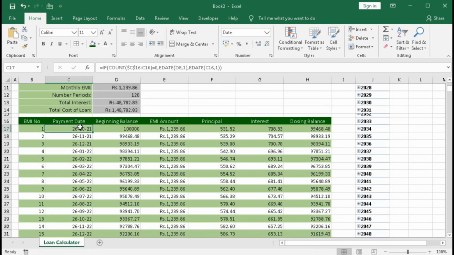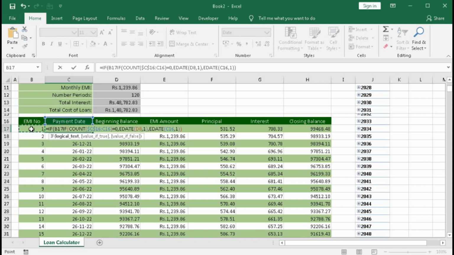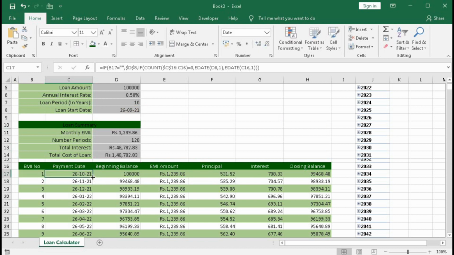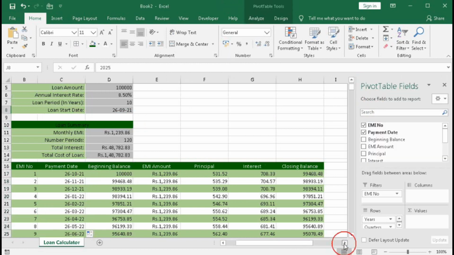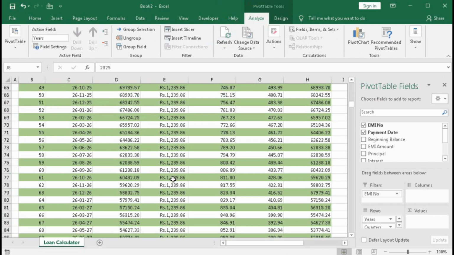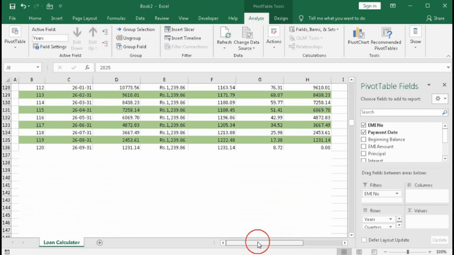The formula should be, here we have to add another IF, if this cell equal to blank, then we will take this date. Press F4 to fix it, comma, go to the end, another bracket, enter and double click, and now refresh this table. Analyze, refresh. Now we got up to 2031. As we can see here, we got up to 2031.